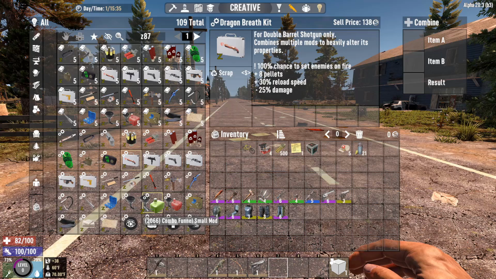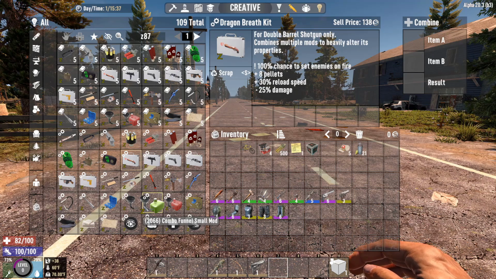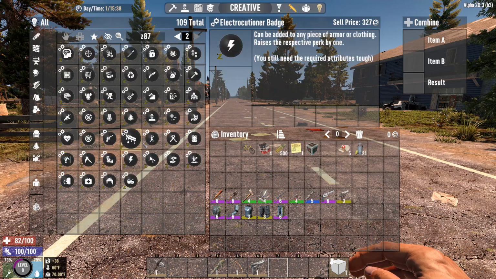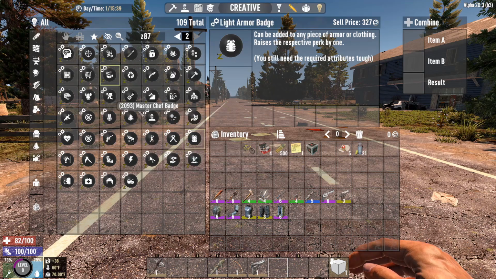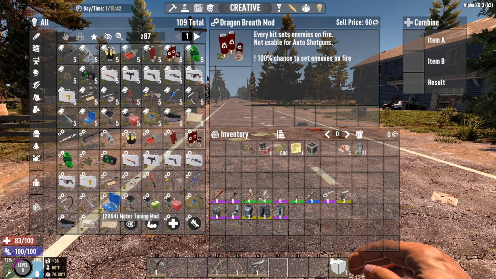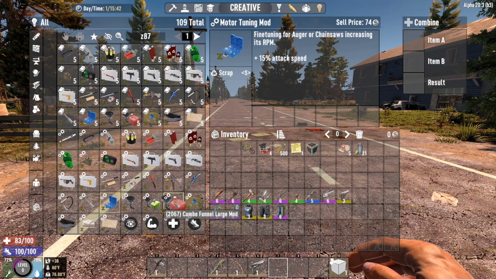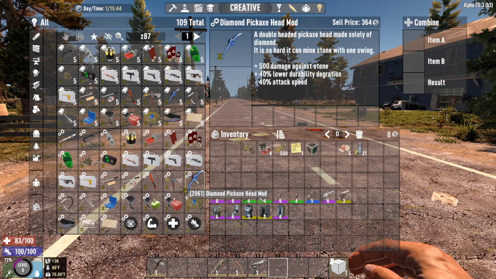And then if you've got the spare room in your backpack, you can have a shirt or whatever that's for looting. So you've got lucky looter stuff in here. You've got deep cuts, flurry of blows, light armor. Like you've got different badges that you can put in stuff that you can use to increase those things by 1. And you've got just different kinds of vehicle mods, weapon mods. I mean, there's a lot with this that's just really cool.